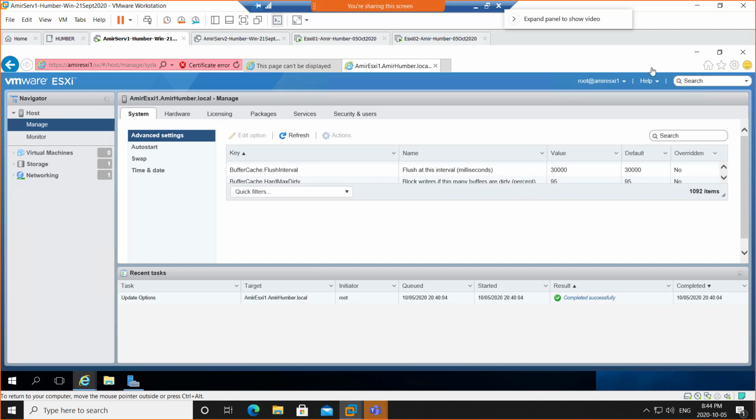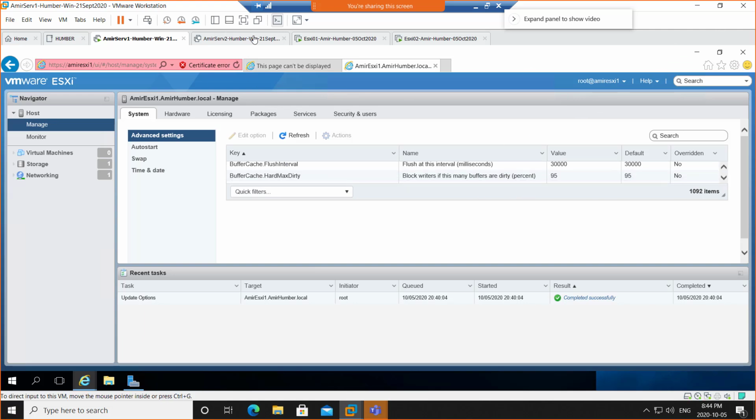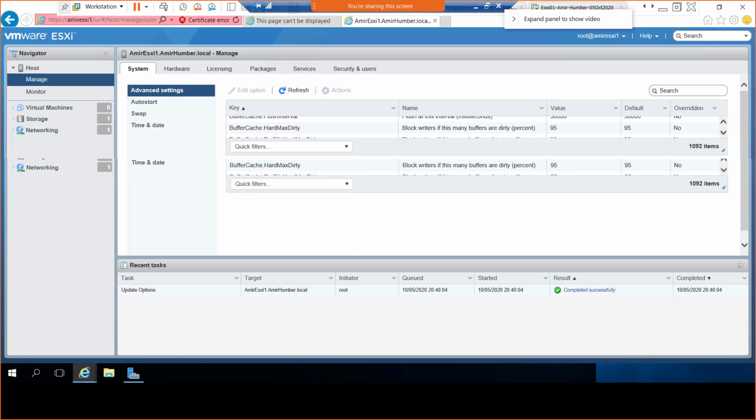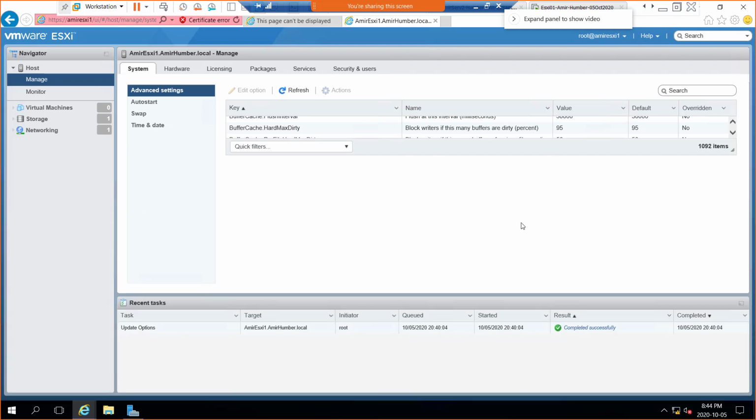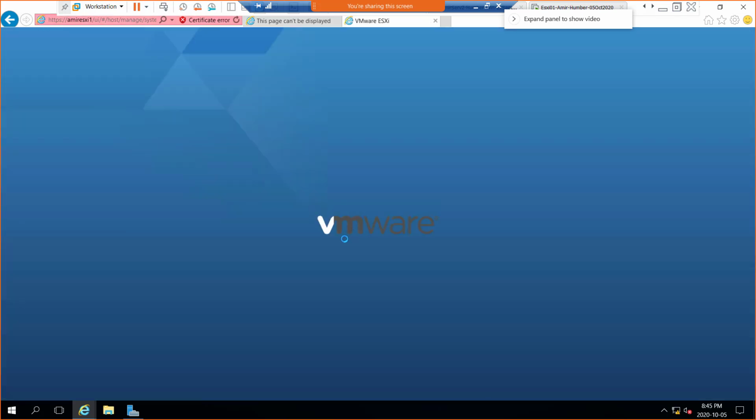It goes down and down. I'll make this screen bigger. See, there's a full screen option here for the VMware Workstation. I'm just going to click that full screen, so it makes all the screens even bigger, except for this tool here that still didn't go bigger. Refresh, and refreshing.